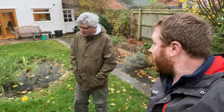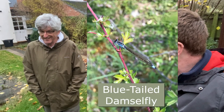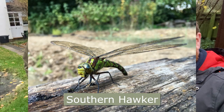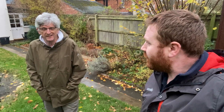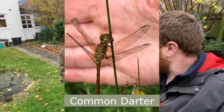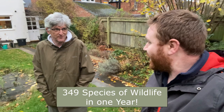The pond is doing well too. It's had all sorts of species, some really unexpected things — grey wagtail, blue-tailed damselflies, and it's regularly visited by broad-bodied chasers. We get hawkers above it; I suspect they've laid some eggs in it, although I haven't found any larvae yet. Within the garden itself this year alone, either in the garden, in the pond, or in the air above — 349 species. I'd recommend anybody to get a pond and a wildflower meadow and bring all that life into your life.